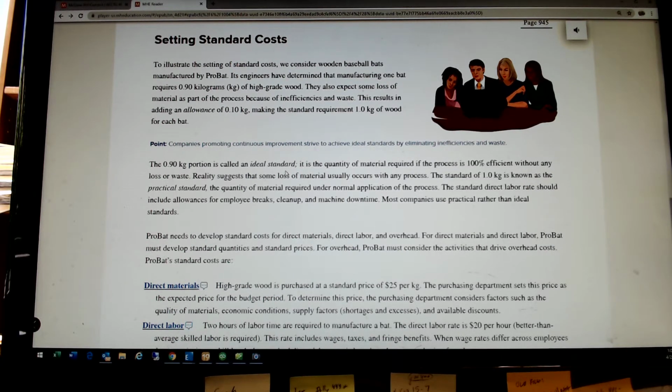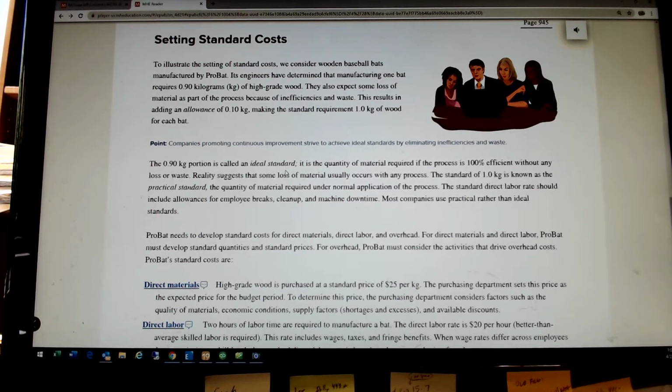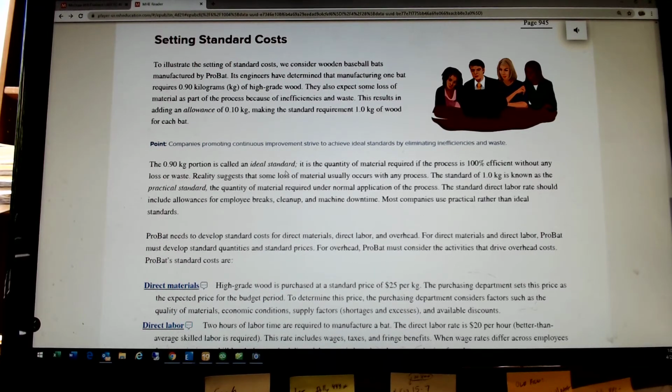under practical standards. Now, in this class, that's not our job. We're not engineers. Somebody's going to tell us what the standard is, and based on that standard, then we as accountants can measure what it cost to make a certain number of products this period of time and compare it to what it should have cost. And that's what this whole section's about, taking the standard to make one item and blowing it up and using that to determine our level.